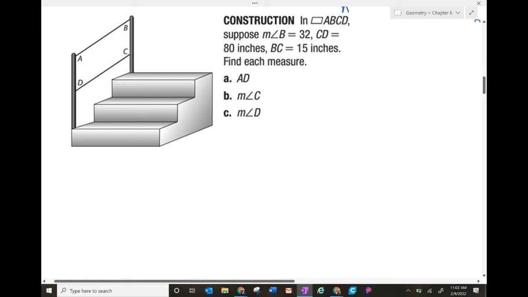All right, so for my real world example here, I've got a set of stairs and there's a railing on the side. On that railing, they've got the 2 poles on each side. They're going to be going up perpendicular to the ground, so they'll be going perfectly vertical. If they're both vertical, that means they're both going to be parallel. And then you can have a railing that's going down on the side as well. You got the top part of the railing, so that way people can hold on. You got the bottom part of the railing to keep kids from falling off the stairs.